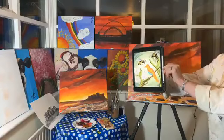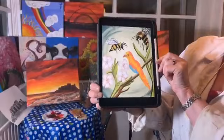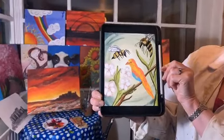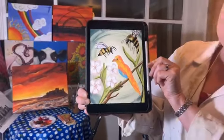Right, there you go. A bit closer. Yeah, something along those lines. Obviously, it's done digitally, so it'll be in real paint, but this is going to be Amber's job, designing things. She's going to be doing cards and stuff like that. She's going to university next year to do it. So she's designed it and I'm going to paint it.